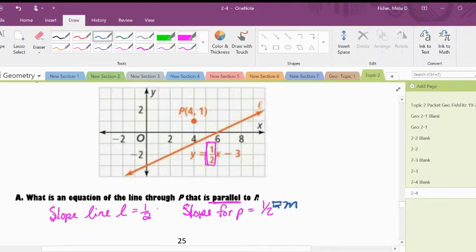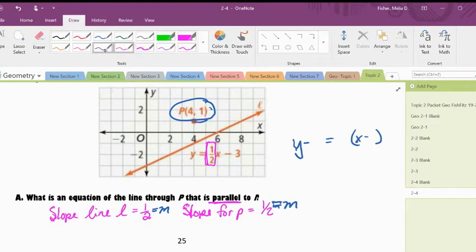So we know that those are our m values, right? m equals m. Okay, so we're going to use point-slope form because we have a point and we have a slope. We need to be able to fill that in. So we're going to start by saying y minus, and leave the x minus. And the reason when I showed you this form before, I left those in different colors is because those are the pieces we fill in. So we're going to go ahead and fill in our slope.